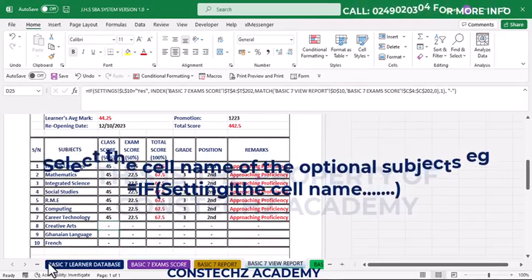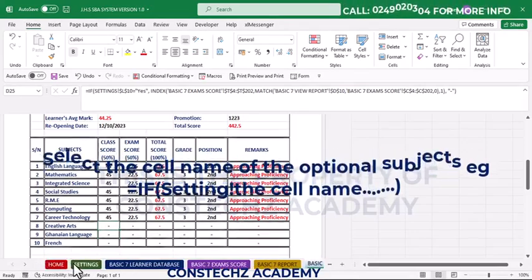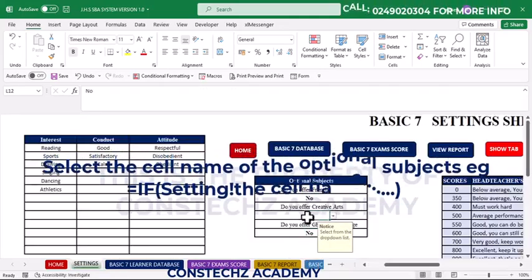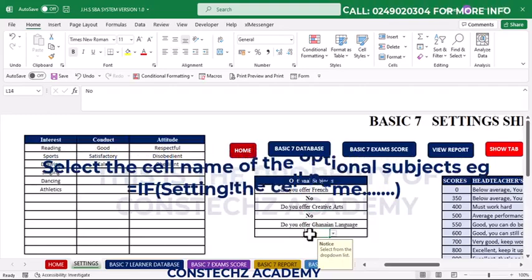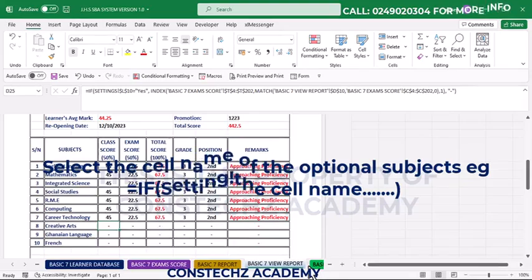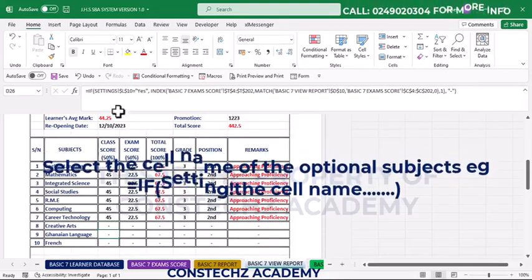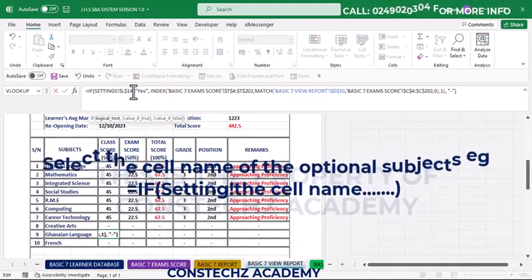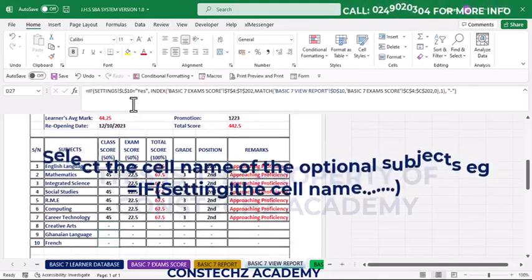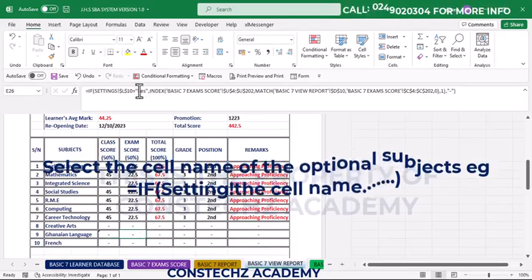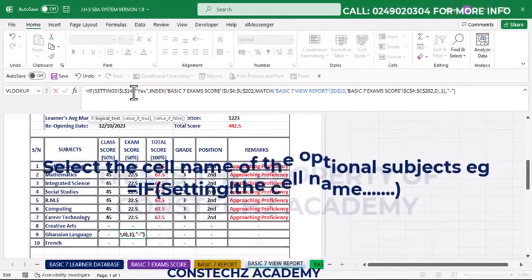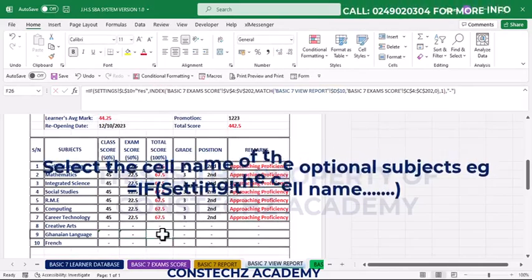So Ghanaian language is located on the setting sheet. Let me see. So here, Ghanaian language is L14. So here I'll just change this to L14.